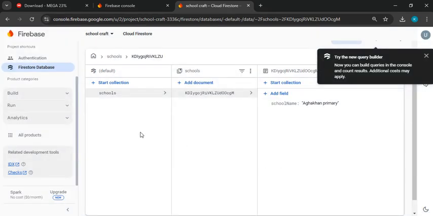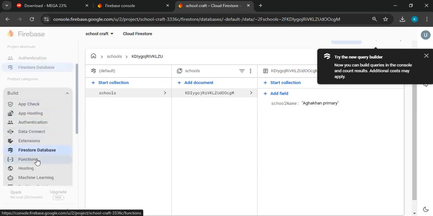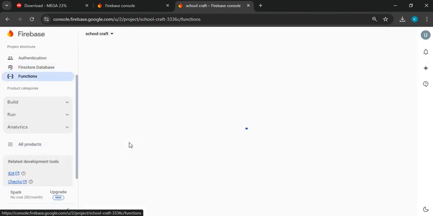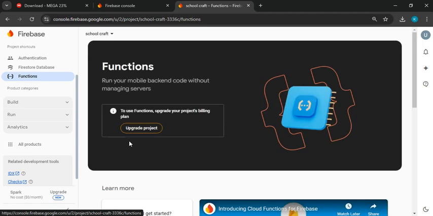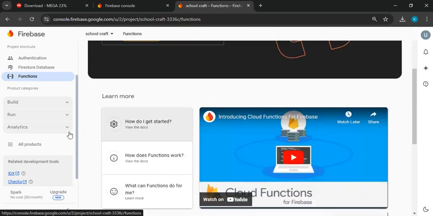Let us go to cloud functions in the build. Now these cloud functions are used to write server logic that automatically responds to events triggered by the Firebase features. It just provides us access to write server-side logic. As I told you, Firebase does all the back end for us. But as you see, it requires an additional billing plan. But I have explained to you its functions.